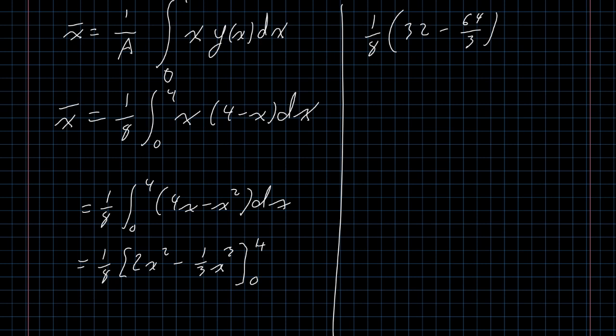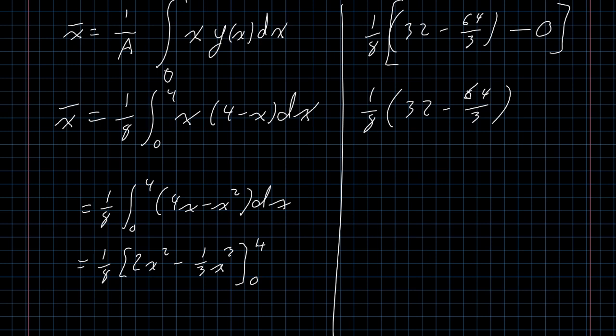I could just try to figure out the subtraction from here, but I think it's going to be easier to distribute the 1/8 through at this point. Then I want to subtract off the lower limit of integration. The lower limit of integration is 0, and subtracting 0 doesn't really change anything. I could at this point try to do the subtraction. What is 32 minus 64 over 3? And if I had a calculator that was happy to deal in fractions, that's what I would do. But I don't have such a calculator on me as I'm filming this video.